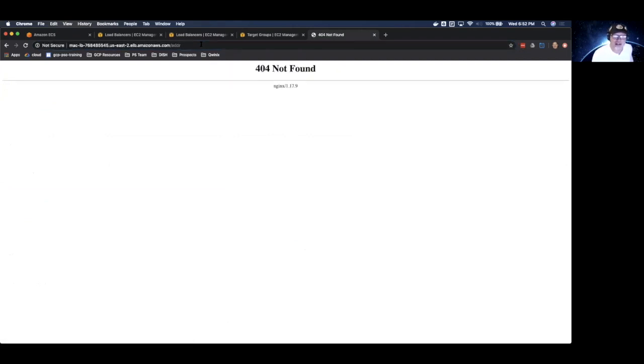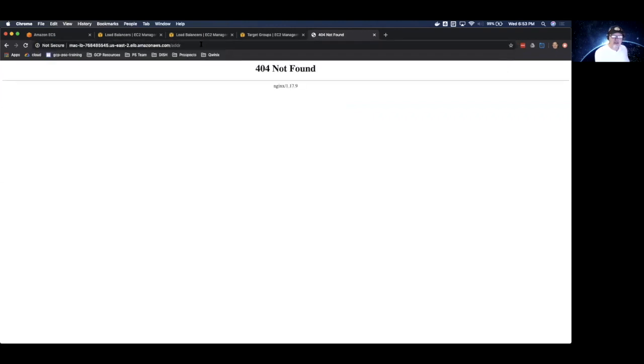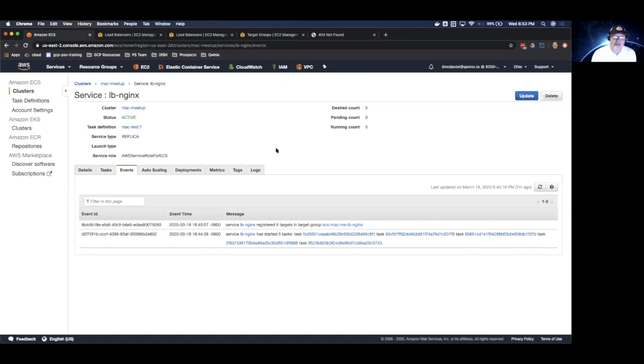Okay, so the problem is I did not get the location set up right. And I was trying to get it to dump out the server IP address so we could refresh this and see different IP addresses, but I am certainly not an Nginx guru and obviously did not get this quite right. But overall, I think we made some very interesting progress here. So I was going to try to keep this to about an hour. So we're about 8 minutes up on the hour for tonight.